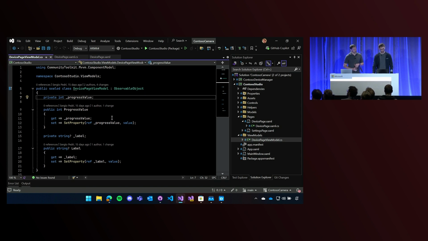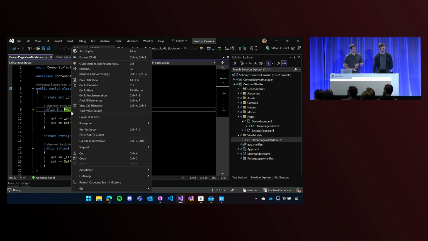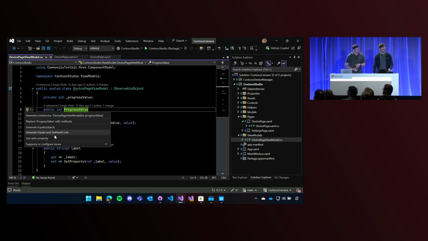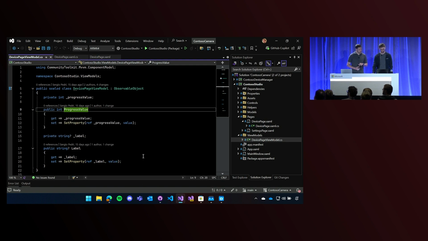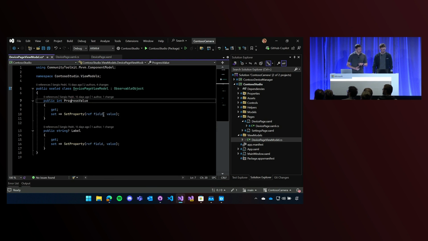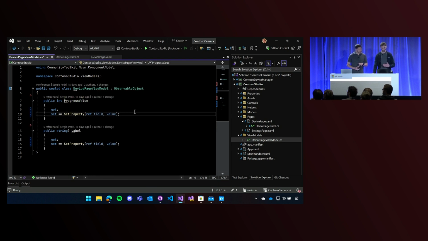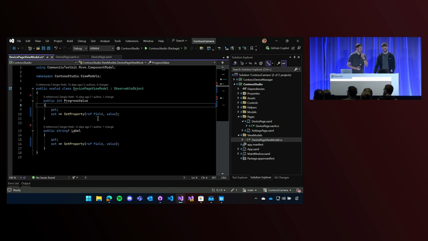Right. So we can do this in two steps, actually. The first thing I want to do is to right-click on one of these. I'm going to go to Quick Actions and Refactorings, and I'm going to click on Use Auto Property. So this is a built-in refactoring provided by Roslyn if you're using C# Preview, and it'll also be in C# 14. And I'm just going to click on Fix All in Document. And I'm going to hit Apply. And this is already looking much better, right? We no longer have the explicit backing fields. We just have two auto properties using the field keyword. Right? So that's better.